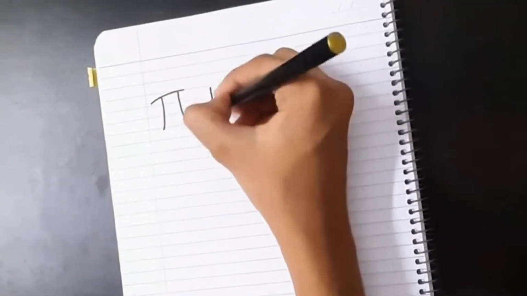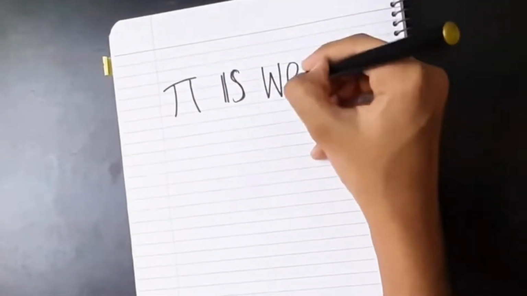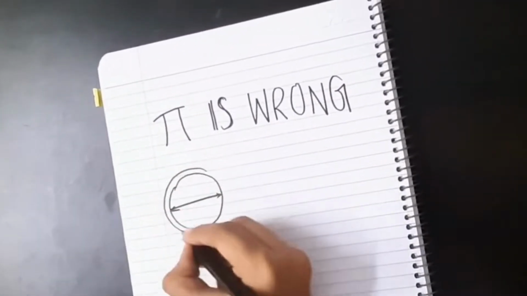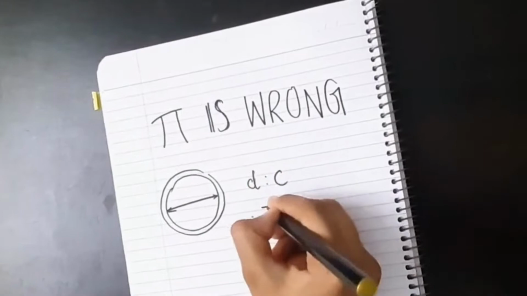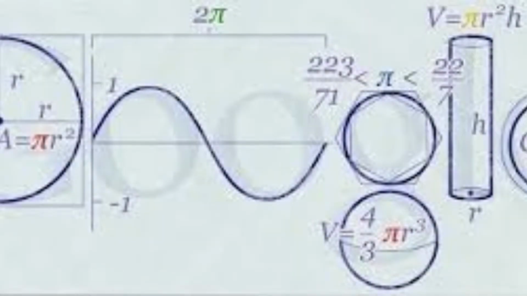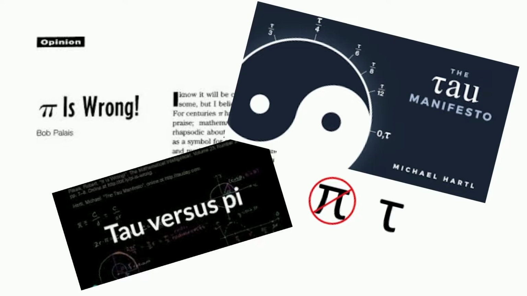Okay, I'm just gonna say it. Pi is wrong. It's not mathematically wrong. No doubt the ratio of the diameter to its circumference is 3.1415, whatever. But is pi really being put into its best use? Is it really making math elegant? Well, the answer to that is obviously no, because that's the point of this whole video. But why is that so?